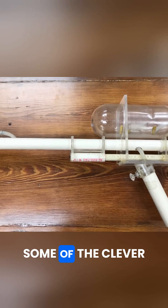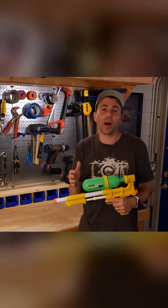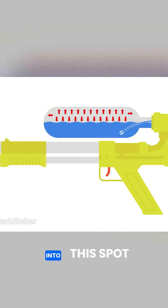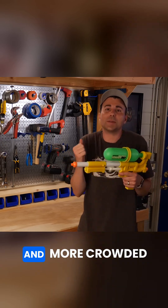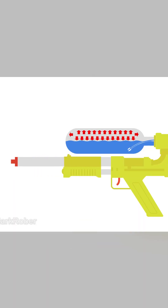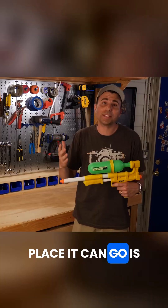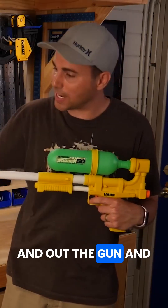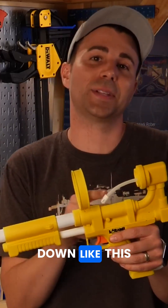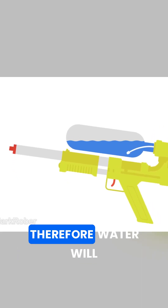This is the prototype he ever built of the gun. The tank here that holds the water doubles as the pressure container, so each time you pump you are forcing more and more air into this spot, which makes it more and more crowded with air molecules, which increases the pressure. When you pull the trigger, it is pushing down on the water so hard the only place it can go is through this tube and out the gun. This tube is intentionally bent down like this because no matter which way you tilt the gun, it's always going to be below the water line, and therefore water will come out and not air.